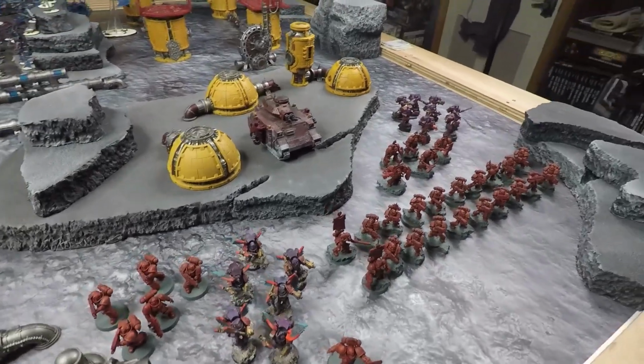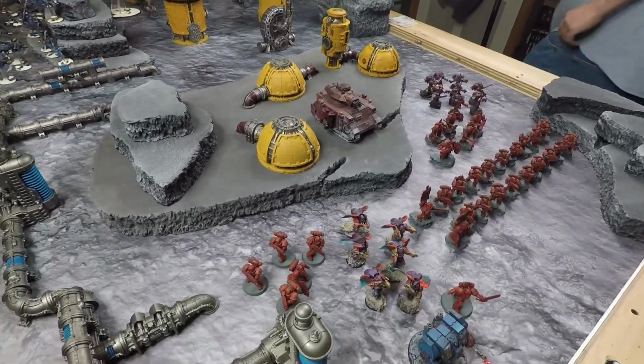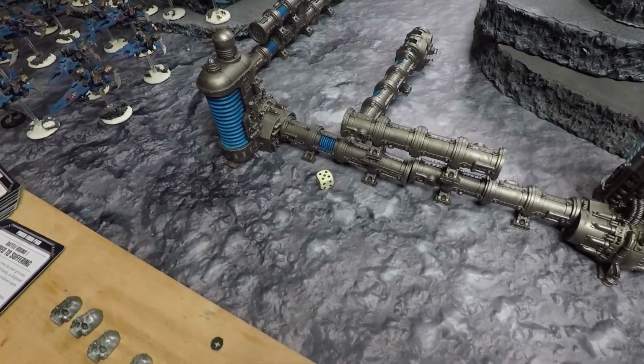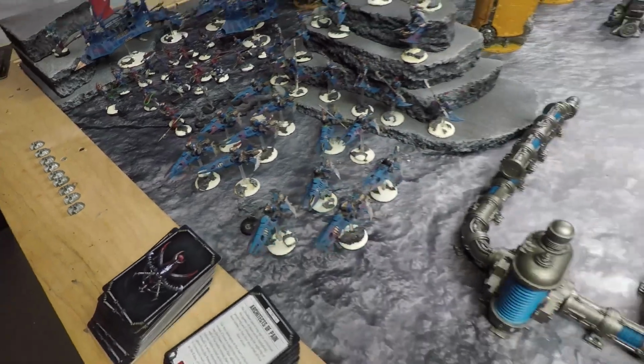Alright, and then rolling off for objectives. Drukhari, 5. And the Blood Angels get a 1. Nice one.